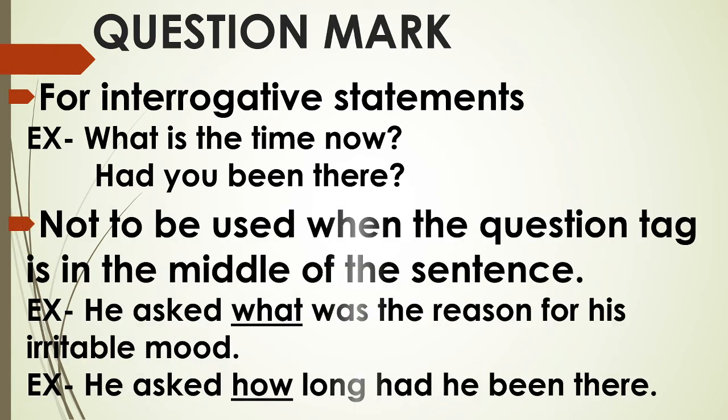One thing you need to remember, they are not to be used when the question words how, why, when, where, what, who, whom, whose are in the middle of the sentence. For example, he asked what was the reason for his irritable mood. Or he asked how long had he been there. In that case, we do not put a question mark.